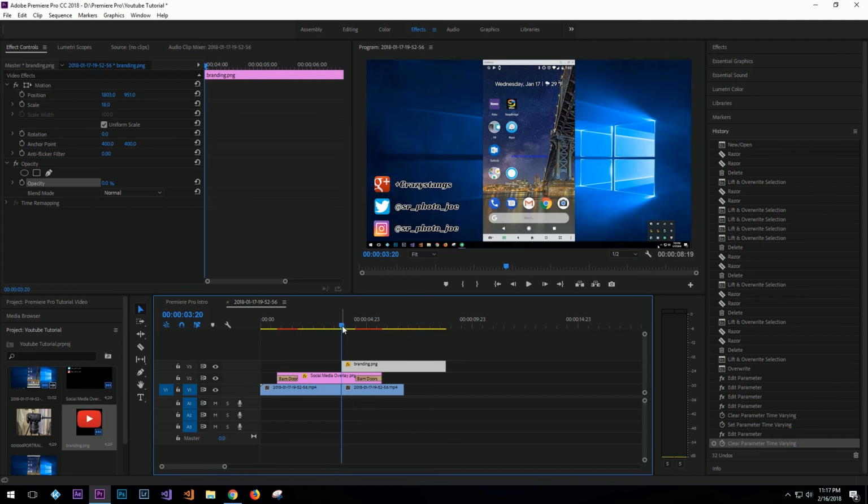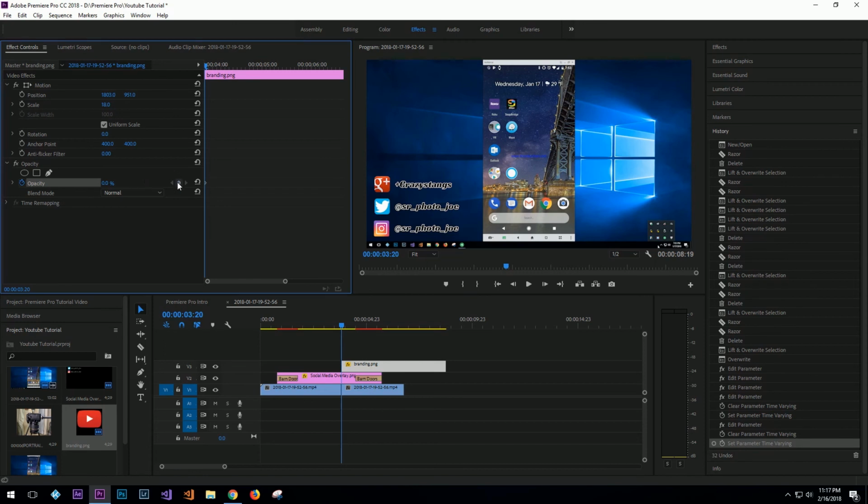So the way we do that is over here you have these little stopwatch icons, and if you click on them, it'll create what's called a keyframe, which basically marks the timeline as a starting or stopping point for something.